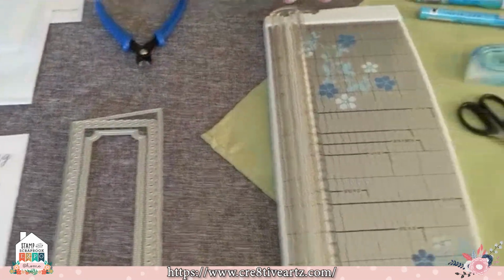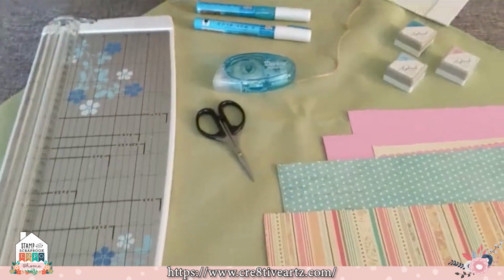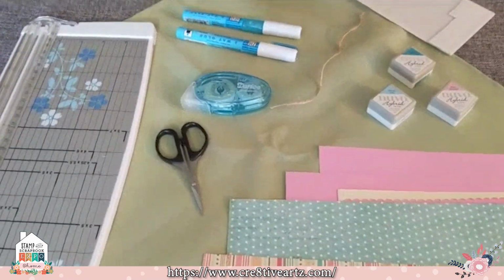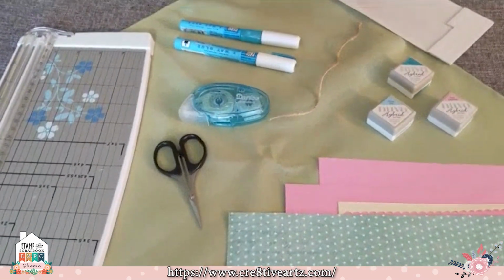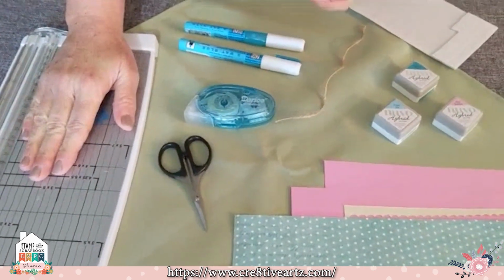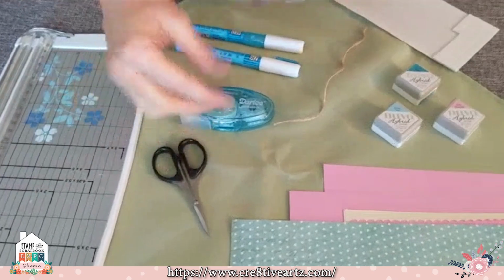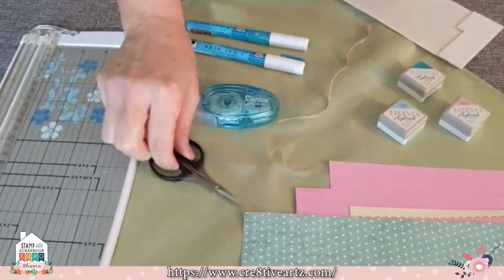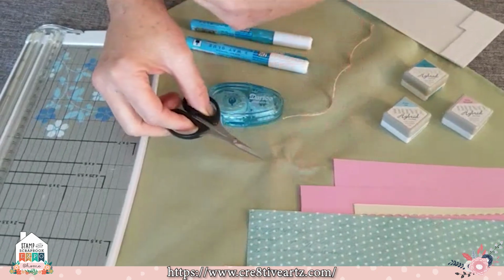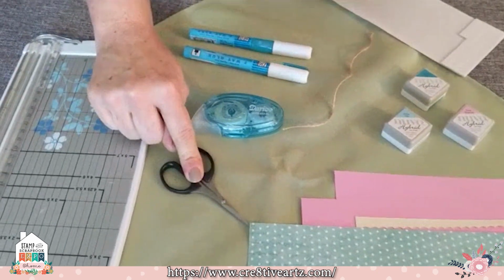Okay, so what tools do you need today? Obviously, you need a die cut machine. If not, I don't know how you're going to accomplish this, but you do need a die cut machine. You also need some sort of paper trimmer. I just grabbed my basic paper trimmer. You can use bigger scissors, but I have my fine tip scissors because we're going to be fussy cutting the bicycle out. So a pair of scissors.